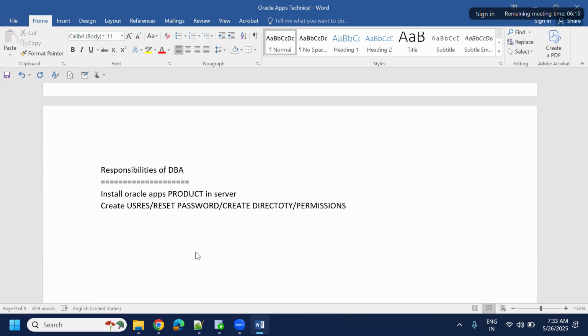So suppose you want to create one folder. As a developer, I do not have any rights. Then I will drop a mail to my DBA: please create some directory or folder. Then the DBA will create it and reply back to you. So in that case, the developers will send a mail to the DBA guys. Then apply patches.